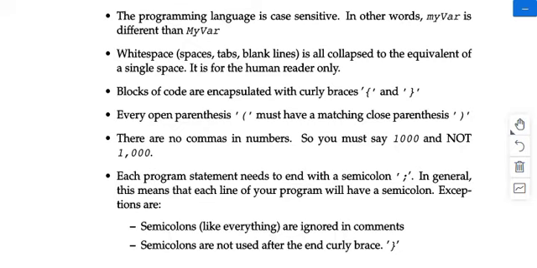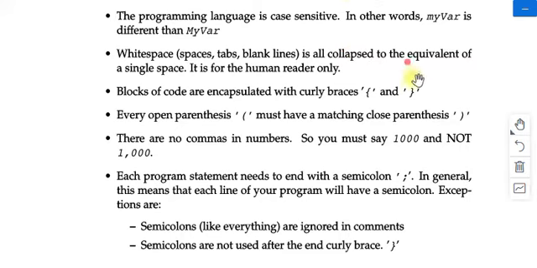A block of code is generally encapsulated by using the curly brackets. Curly braces are used to represent the block of code.